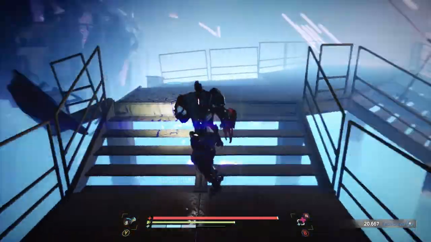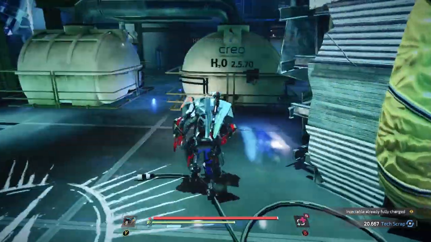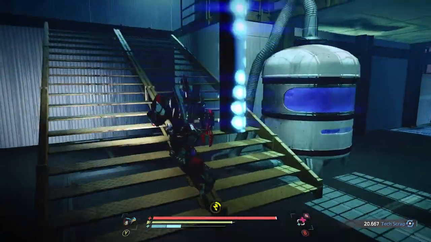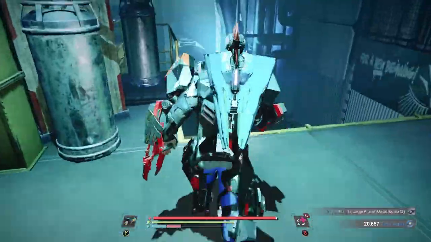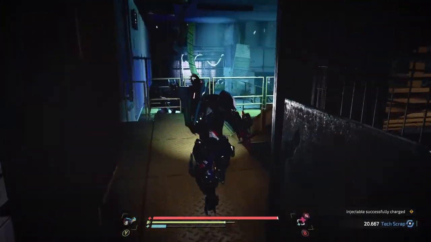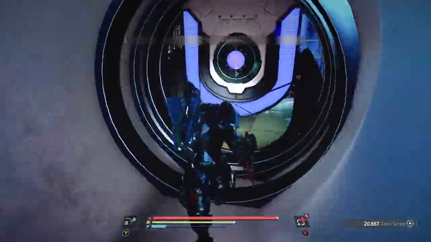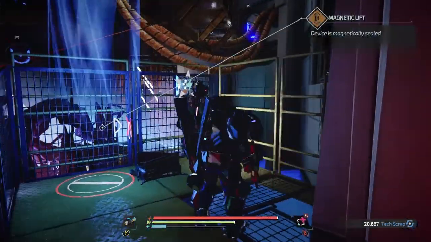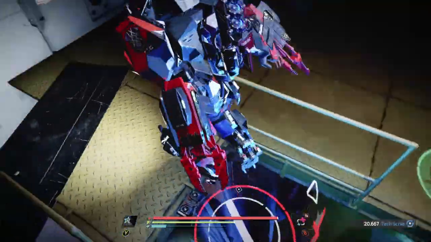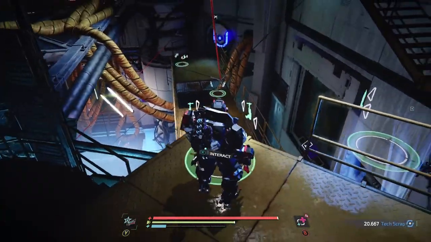So we've come back out here, and actually there's one other way we could have gone, so I'm going to do that before we go back to the main area here. This is a little bit confusing. Yeah, it's this one here. Okay, so we want to open up this shortcut. All right. Now, that'll let us come up this magnetic lift, which brings you back to the med bay and sort of circles you back into this area.